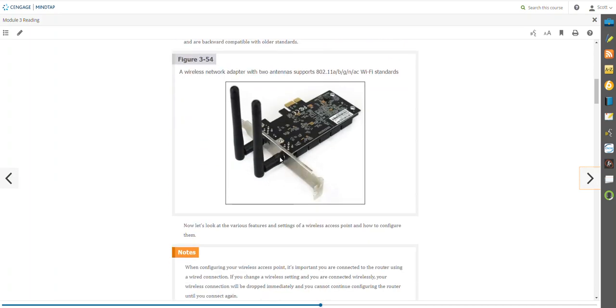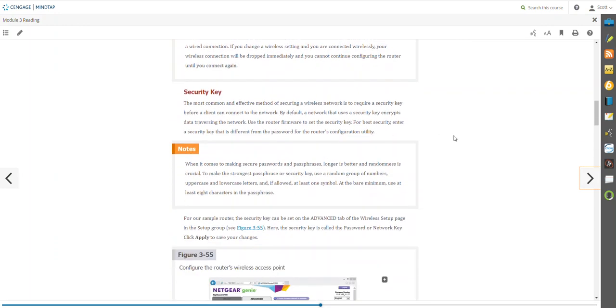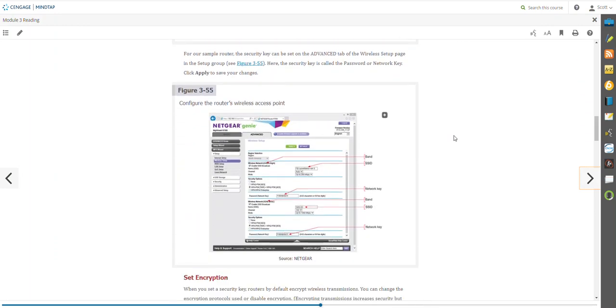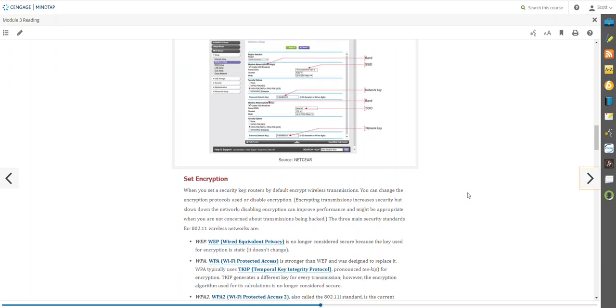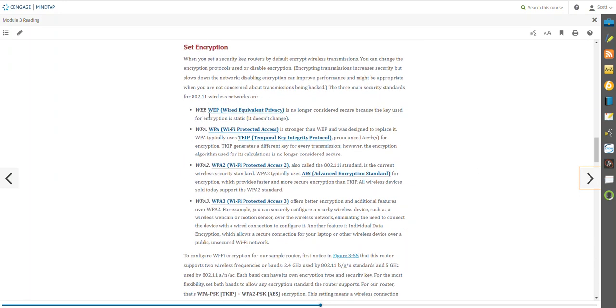Okay. Here's an example of a wireless access card. And we'll have a security key associated with that wireless communication. And the key allows us access to the encrypted communication. If you don't have the access key, you cannot get onto that wireless network and communicate across it. We've got different types of wireless encryption. Each one has a higher level than the lower level.